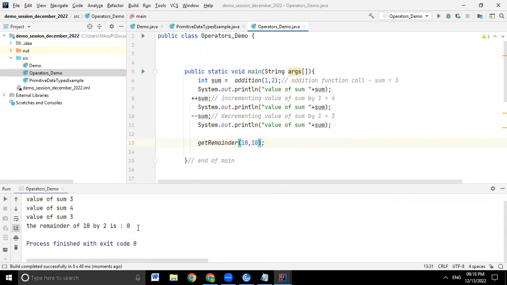Are we going to get 1 or 0? We got 0 because exactly 10 can be divided by 10. But what happens when I do 10 mod 9? When 10 is divided by 9, is it exactly divisible or not? We can check that.